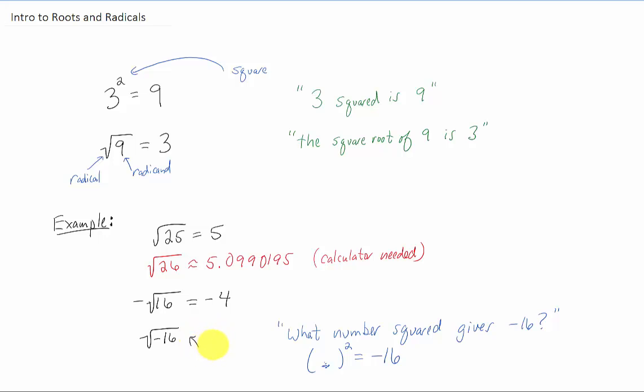So what we do is we say that this is not a real number. And as we're going to learn later in this class, we say it's not a real number because as it turns out, there are these things called imaginary numbers. And we'll just have to talk about that a bit later. For now, if you get a negative under a square root, it's just not a real number.